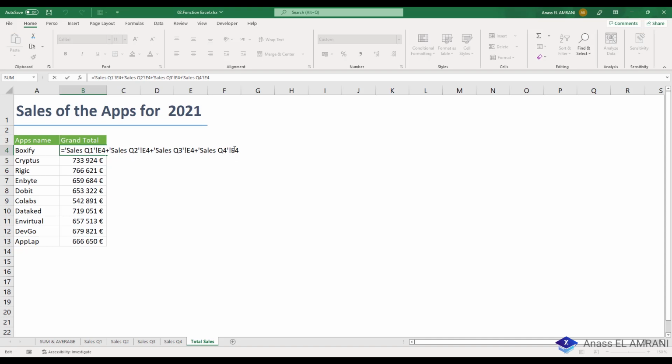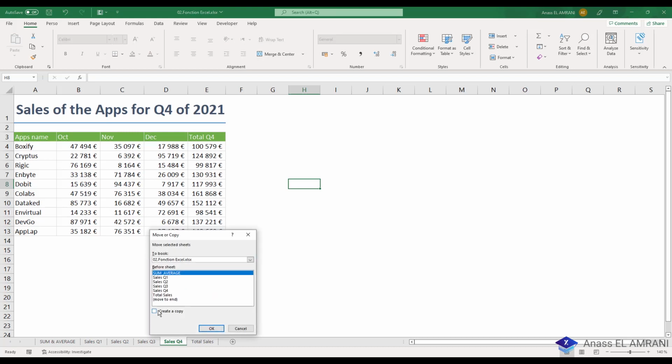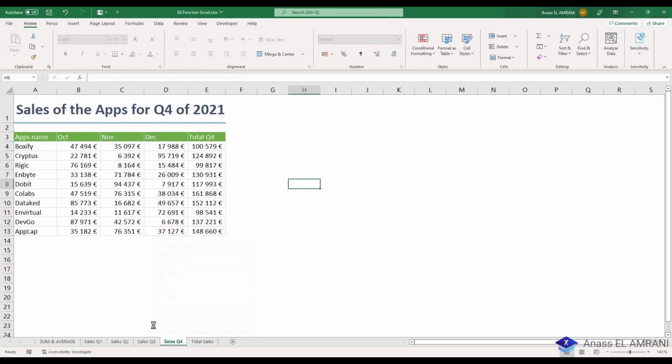The second thing is, let's imagine that we had some additions, something we didn't calculate previously. To add this, I'm going to duplicate a sheet. I click and move or copy, and create a copy of Q4. So I have it here.